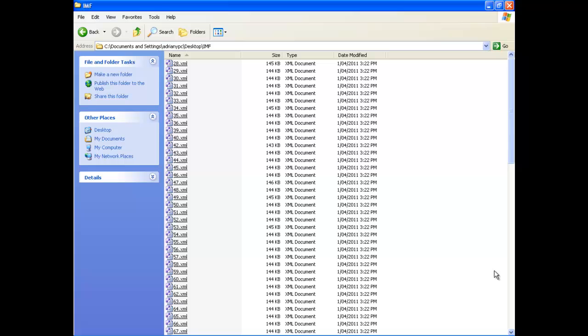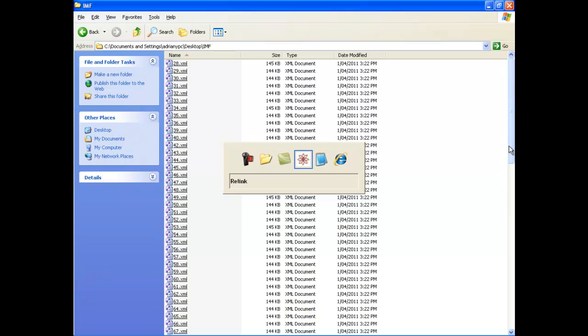So rather than doing the relinking process directly on the SharePoint form library, we've actually copied the InfoPath files to our desktop. We're being extra cautious and doing all the relinking on the desktop, and later we will copy the files back to SharePoint. We don't want to take the chance of networking issues interrupting our relinking and leaving our forms in an inconsistent state. So here we have a folder with 100 forms which we're going to convert over to the new format. And we're just going to run our relink tool.